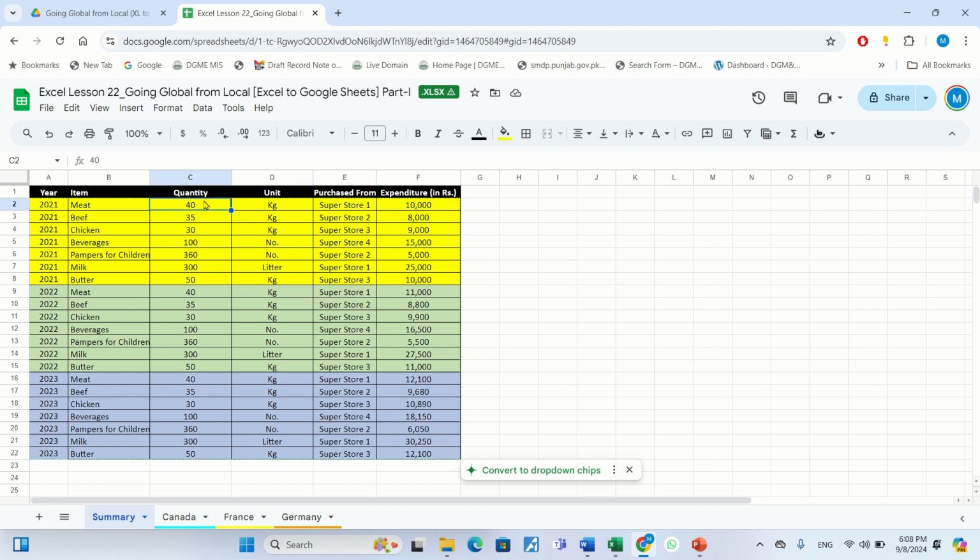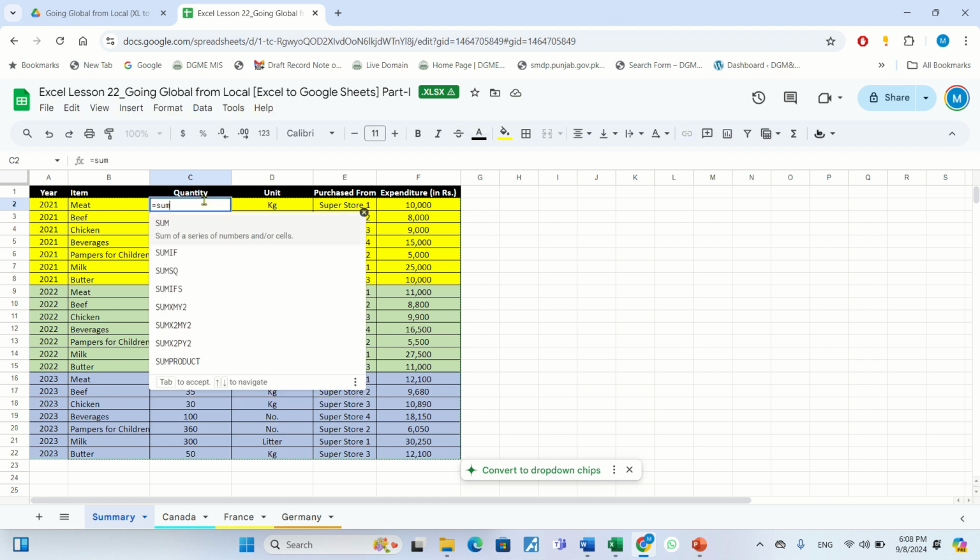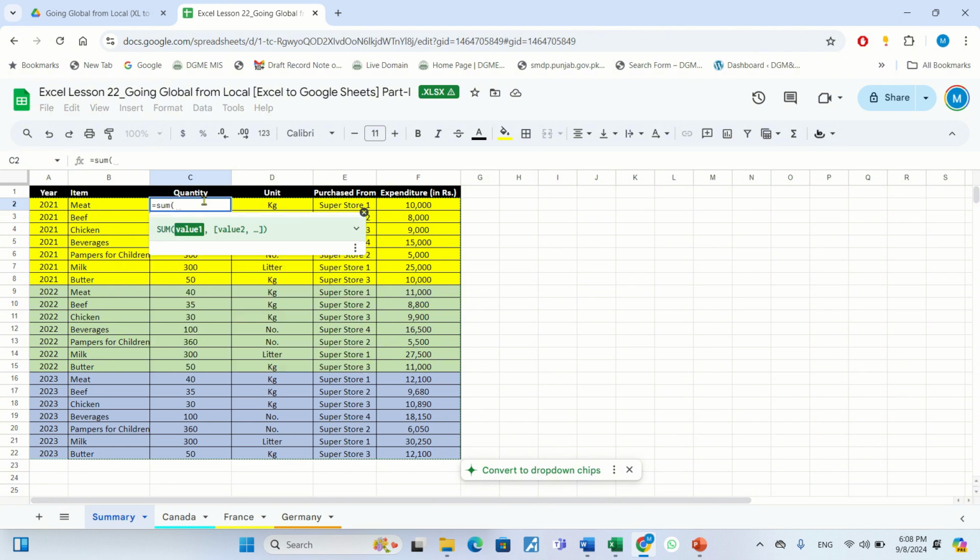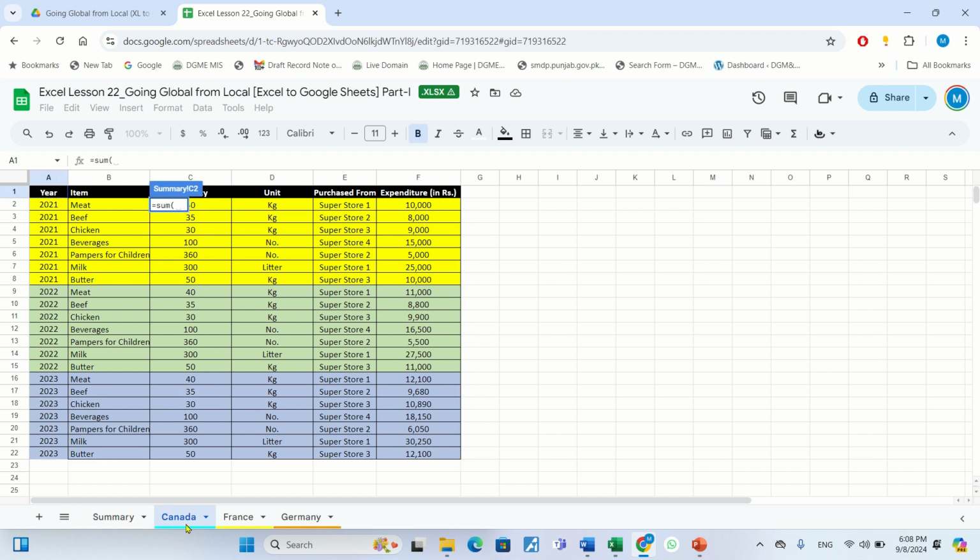The same formula which you applied in Excel, you need to add all these three regions into one summary. So press sum, and then equal to SUM, and then start the parenthesis. And again, the same way as in Excel, Google Sheets is asking about value 1. What would be your value 1?